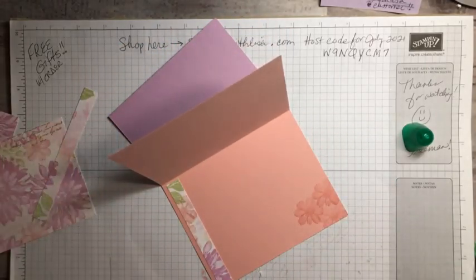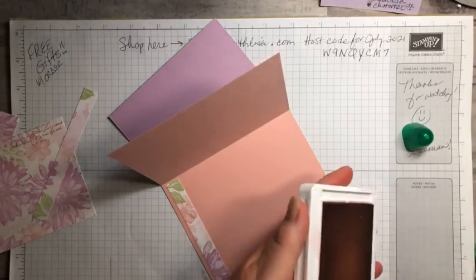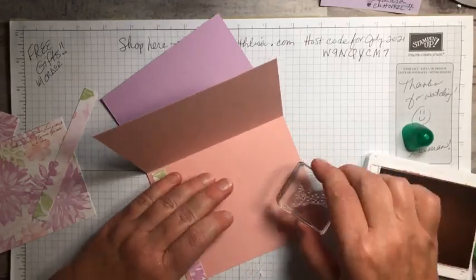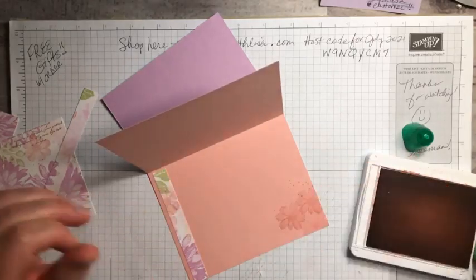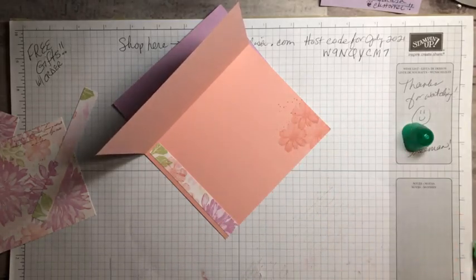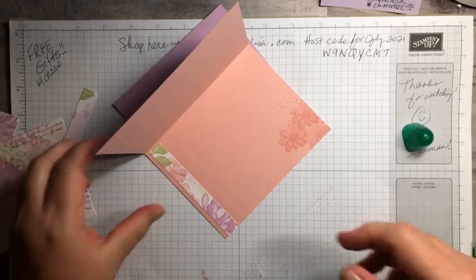All right, so that's the inside of our card, and we should have put a little bit of sprinkles in here too. Let me put some sprinkles. Let me clean this off because that had purple. So put a little bit of sprinkles. Oh, I love it. All right, so that's the inside. So we're almost done stamping. We just gotta put it together.